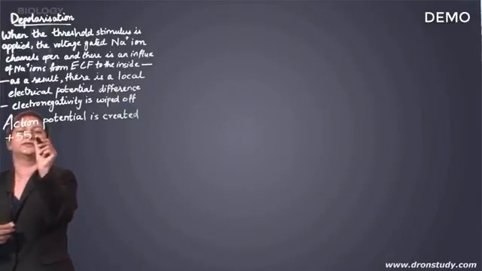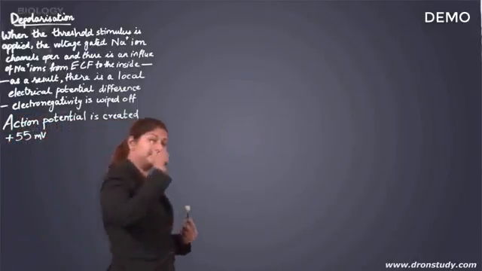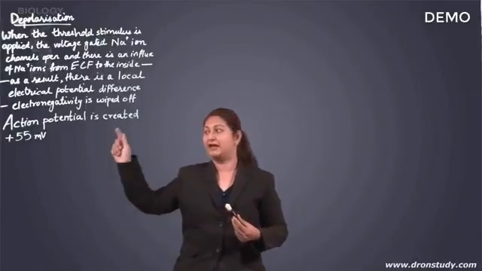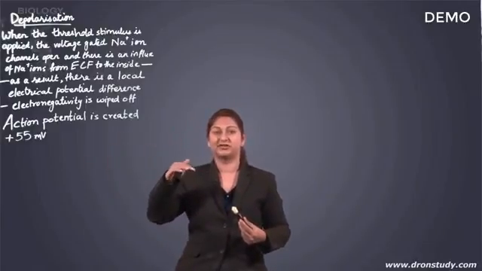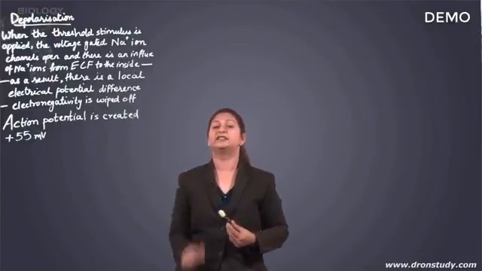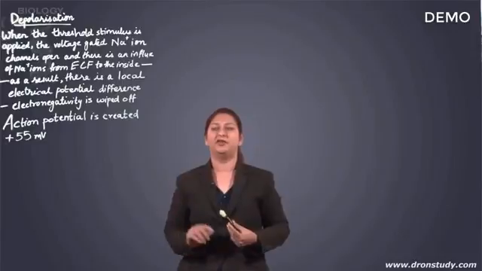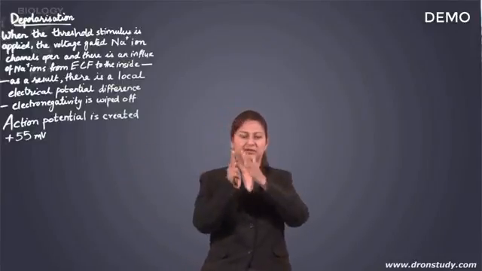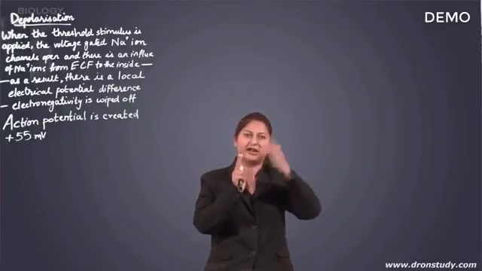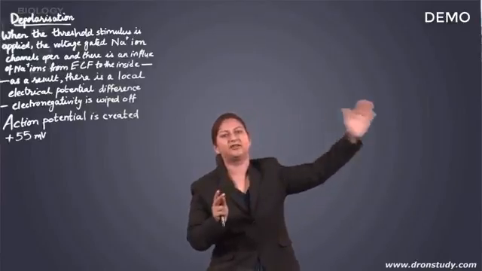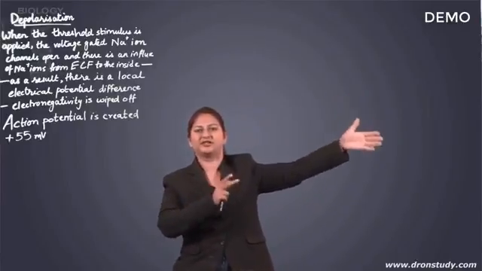55, and it is positive, 55 millivolts. You remember there was negative charge inside, that was minus 70, and now the inside has turned positive, and that is the action potential that can be measured. It is positive, so plus 55 millivolts. So this is how the action potential is now moving further, and it keeps happening in the adjacent parts of the axon till it reaches the place where it has to reach.